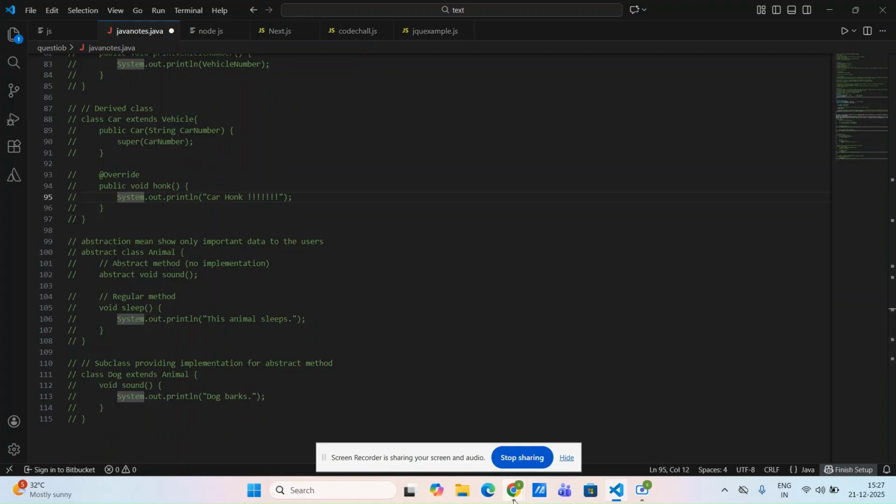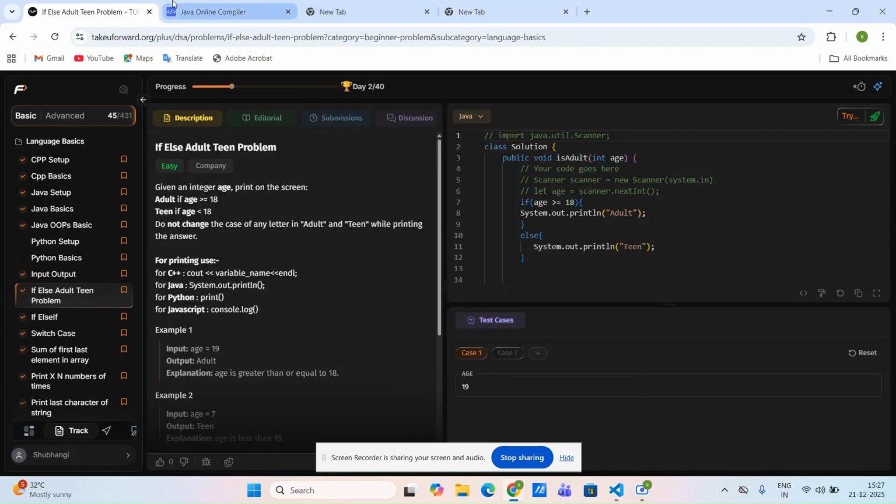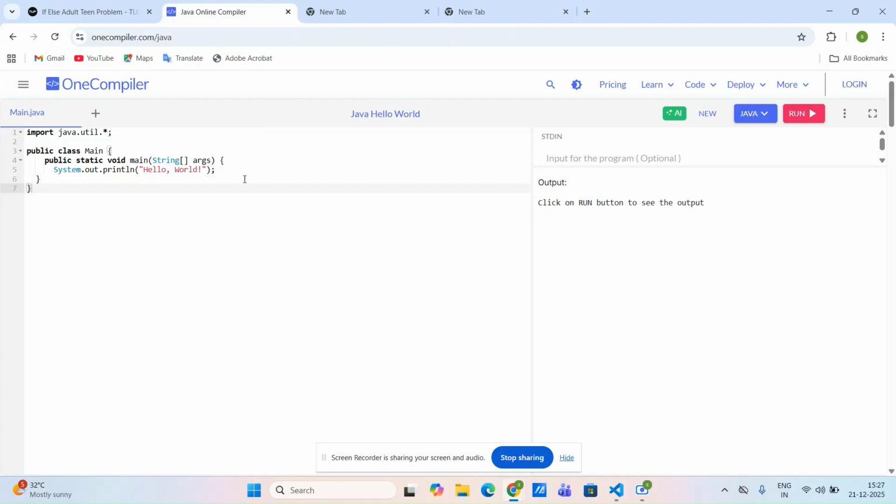Now let's see some examples. So this is an online compiler of Java. By default, we use a class here. This is a blueprint of Java, and we use the file name here, just Main or whatever file name you create.